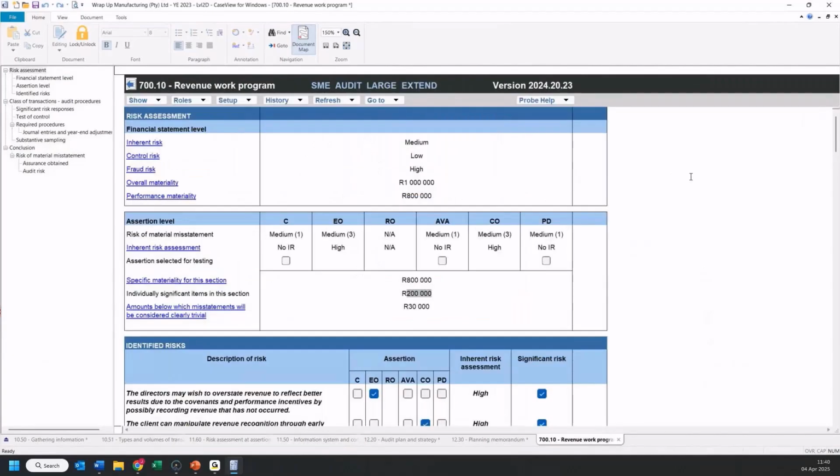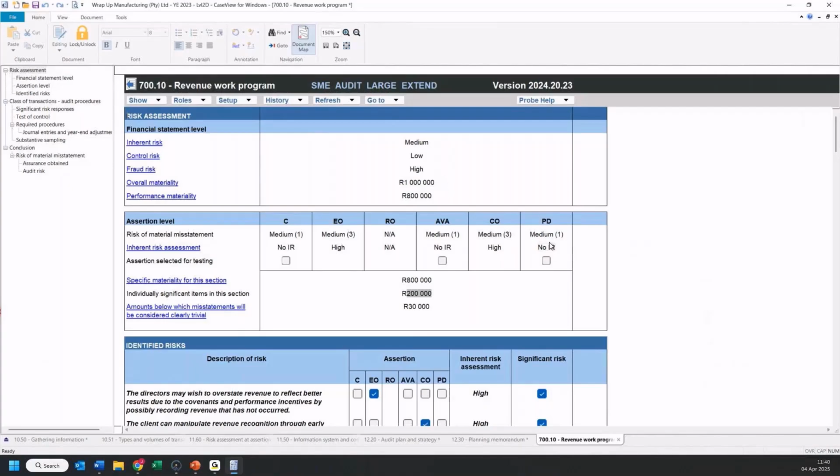This is why I opened it beforehand, so that I can increase the sizes, etc. Because I knew the work program is going to change drastically as we are recording risks, I didn't do that beforehand. Or I would have just had that question to say, please refresh your table. Good. So again, when the guys in the field work open up, they are going to see inherent risk, control risk, fraud risk. That's the financial statement level risks, overall materiality, performance. They're going to see these things.